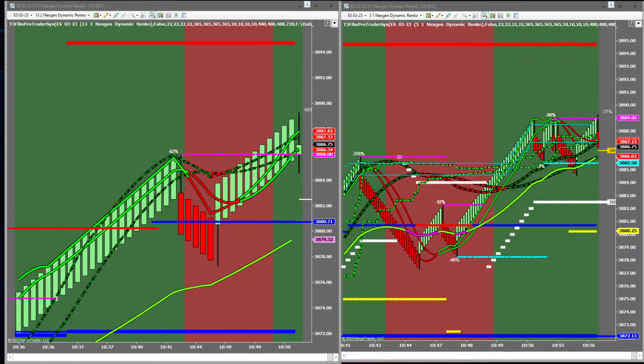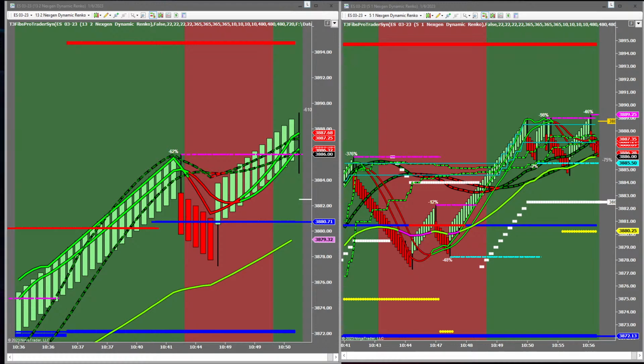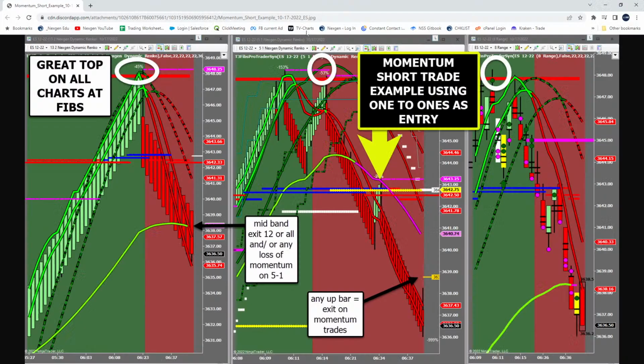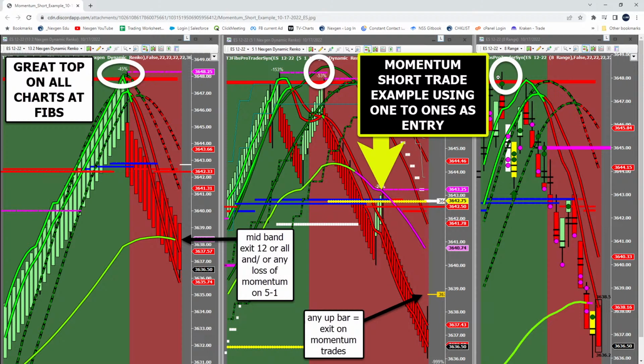The trick is, and again, just to, Jose, make sure that we're on the same page here. A really, really good top or bottom is the most important thing, okay? If you get a perfect top or bottom, you can pretty much just go short and hang on for dear life and things usually work out. Now, trying to put a rule in place like wait for very strong momentum on your small triggers on your 5-1 chart. That's the trigger line that you're watching. So it's areas with no triggers beyond, Jose, and then super strong down vertical triggers on the 5-1 chart.